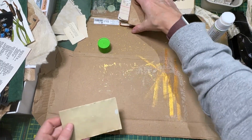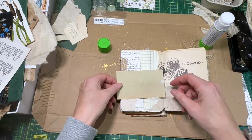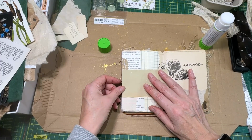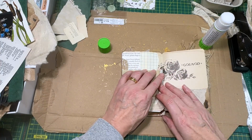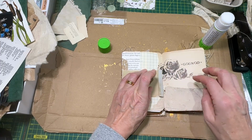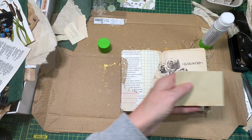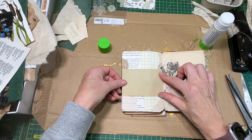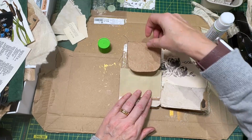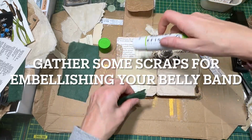Okay, let's see how big this needs to be. I don't want it interfering with the centre there. Just check that will fit. That would work. Okay, if I just glue these down lightly.